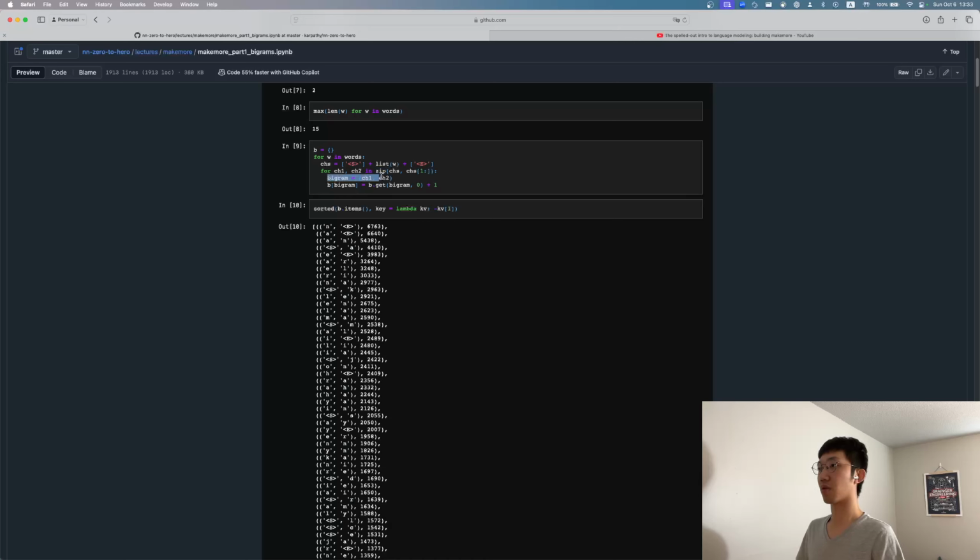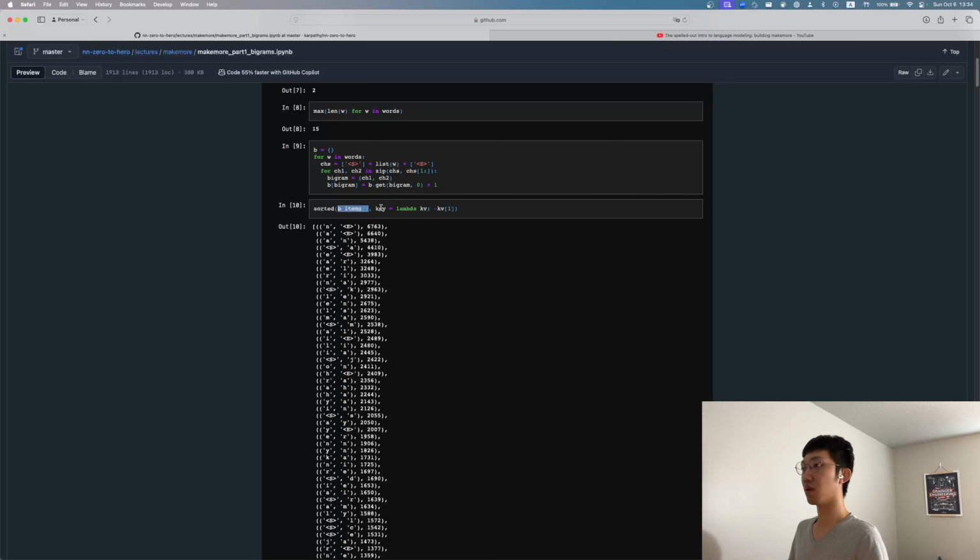So now we have this bigram here, and we just count them. This get means that if the bigram is in the dictionary as a key, we just get the result. Otherwise, we return zero, and then we add them. And now we have the sorted items of the dictionary, which returns a tuple of the key-value pairs.